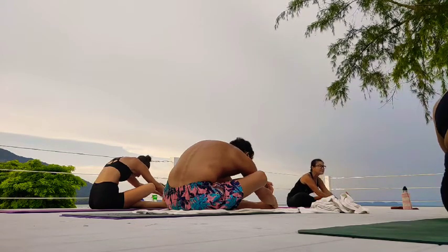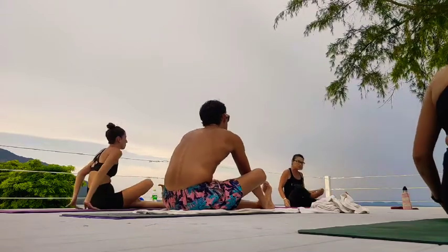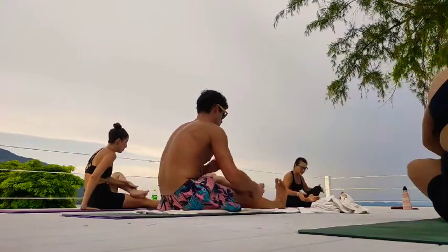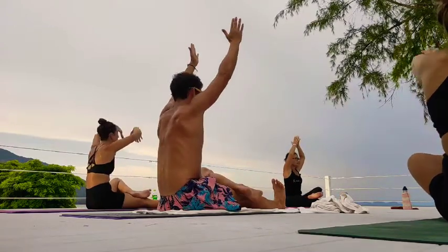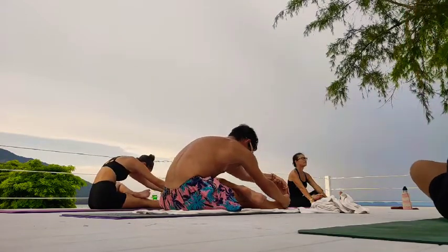Inhale, lift your gaze. With the exhale, release your hands, release your right leg. Switch sides. Bend the left knee. Take that left ankle on top of the right knee or on top of the right thigh. 90-degree flexion in the ankle. Inhale, raise your arms up, look to the thumbs. Exhale, reach forward. Inhale, lengthen through the spine.